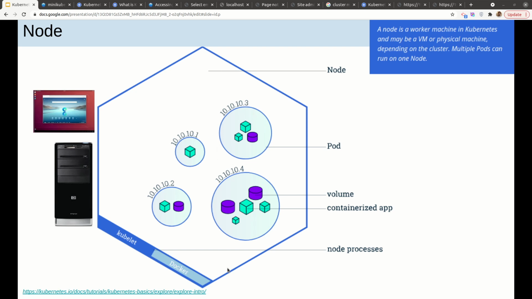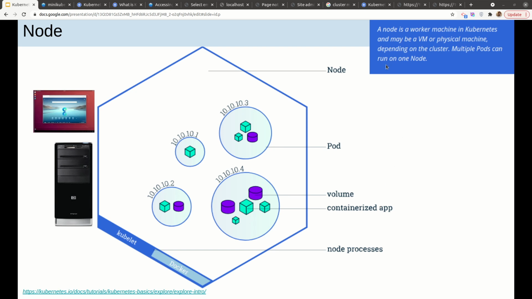Otherwise, since the node is a computer, you would expect, let's say, containers to be running directly on a node. But that's not what happens. They run inside of a pod, and a pod can have one or multiple containers, as we'll see, but it also has other things like volumes, storage, and other things.